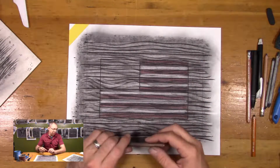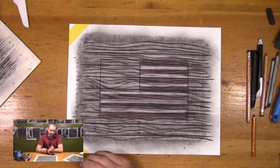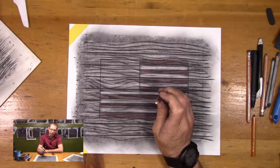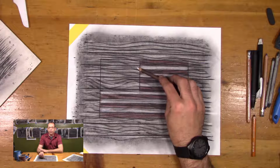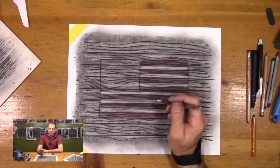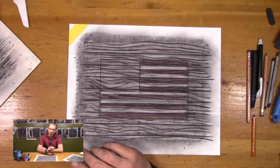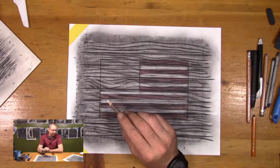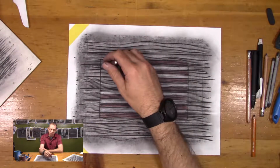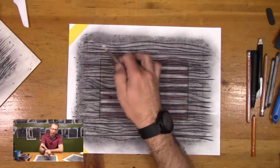Okay, on to the fun part. The stars. Now, there are 9 rows of stars as we go down. And the top row is 6, the second row is 5, and it goes 6, 5, 6, 5, 6, 5, 6, 5. Now, some people wing it, some people measure it. I didn't measure mine. So what I like to do is take the white pencil at this point, and we're just going to put dots in. So we're going to put 6 dots in, and then we're going to work our way down the left-hand side.